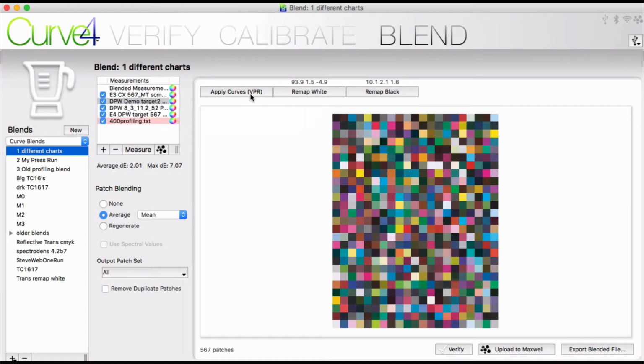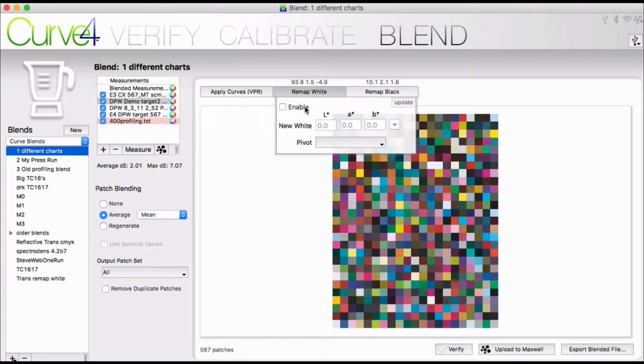Remap White uses a new procedure in the industry. It's called SCCA, Substrate Corrected Colorimetric Aims. Remap White allows you to take any measurement, edit the white point, and have all the data points be relative to this new white point. Then you can save out this new measurement and build a new profile. You just need a measurement, or really, you don't even need that if you have a profile, because Blend will take a CMYK profile you give it and create its own measurement from the profile.